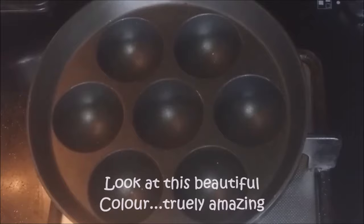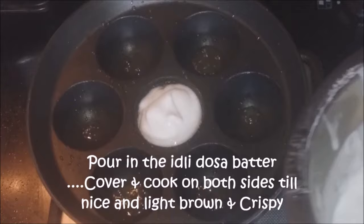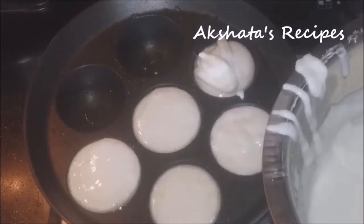Now for the instant appams, just brush the appam pan with a little bit of ghee or oil or butter, whatever's your choice. And we're just going to pour in our idli batter, which we have added a little bit of salt to taste. This is an ideal recipe when you just want to make something quick for breakfast, or you have guests coming over and you just want to have a great snack to offer. It's really very delicious.